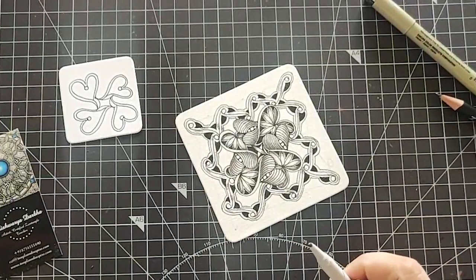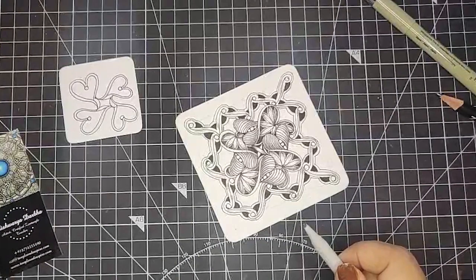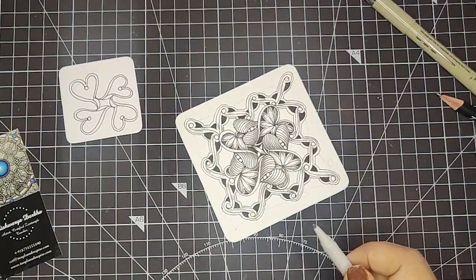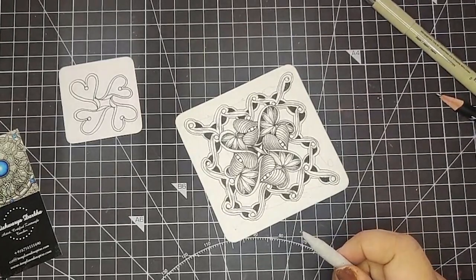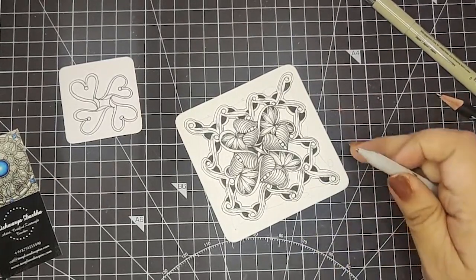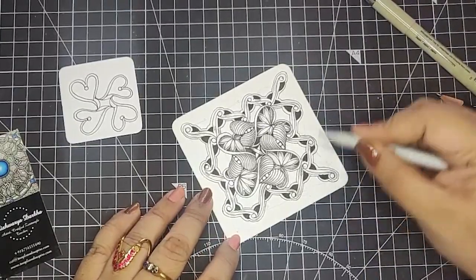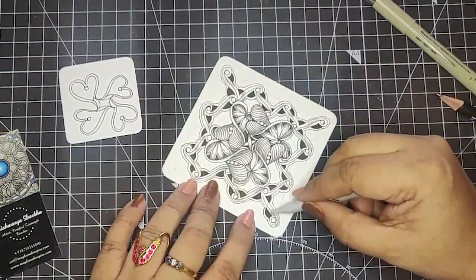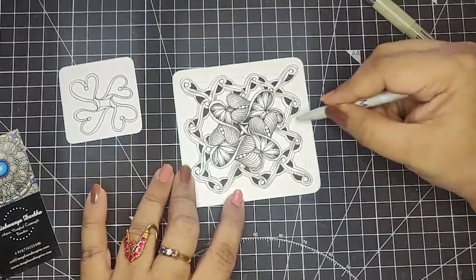Let me put on some light over here. Okay. This is better. So now I'm taking my tortillon and I'm just smoothening it.